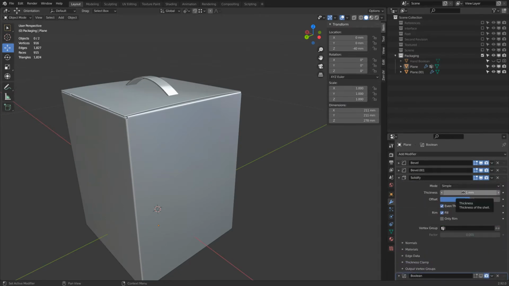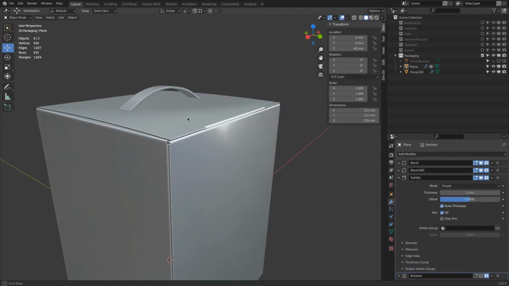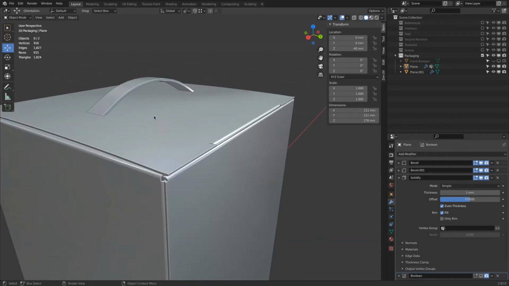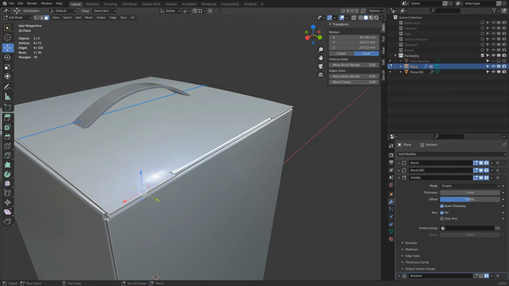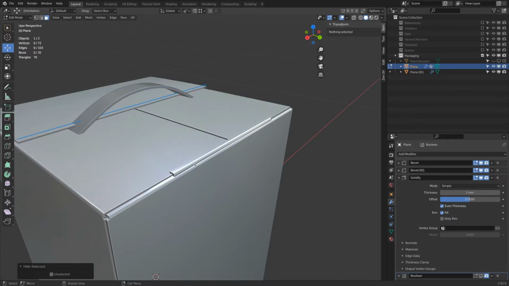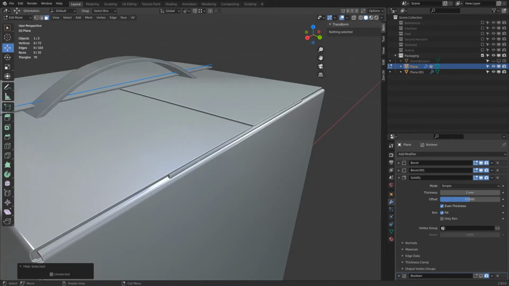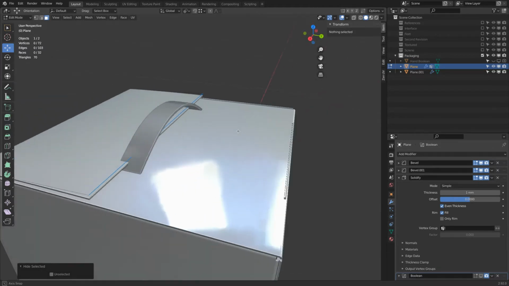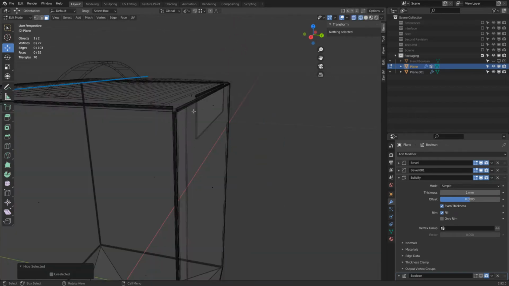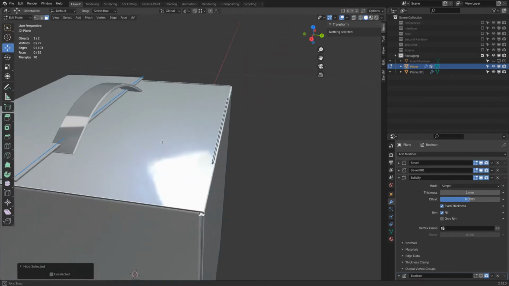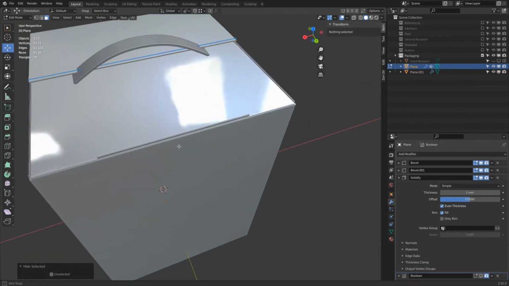Now this is all based on the solidify being 1 millimeter thick, no? So we have actually the top lid. Here we have a piece coming down. So that means actually right there, we also need to have an opening for that thing. So in edit mode now I can select these two faces here and hide them. Select this part, hide it. Select this part, hide it. So I just have the strip left. And then here the two flaps I hide too. I only have this middle piece there left. That kind of like tells me now where I need to have this first cut.